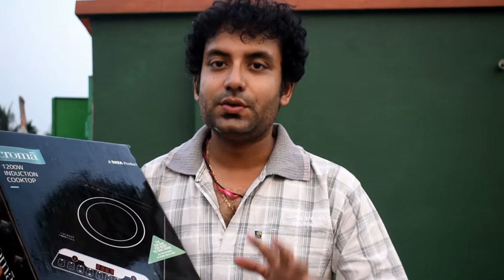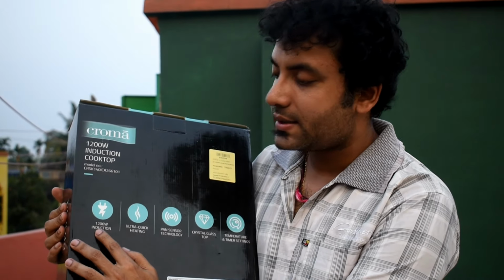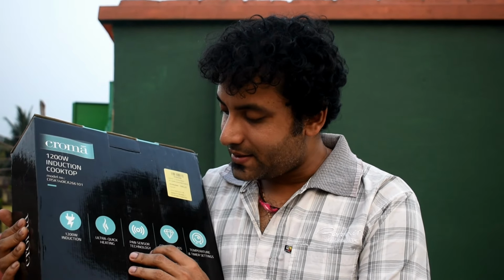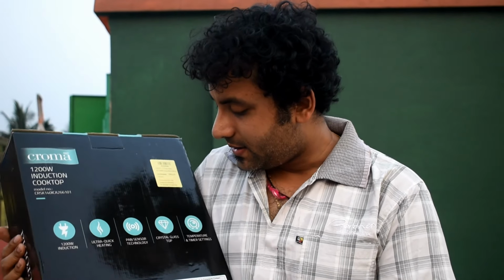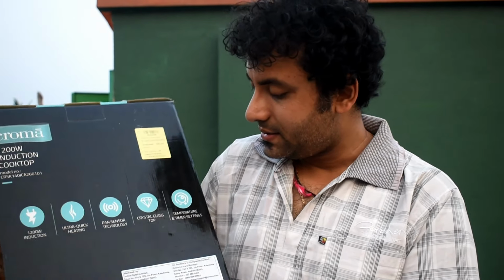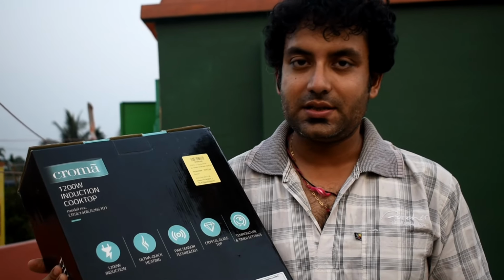So I'll just tell you the important points of this. It takes 1200 watt, and it has ultra quick heating. It is really true, guys. I have used this for 2 weeks. It is heating very quickly. And then pan sensor technology, this is also an advanced technology they have used. Then it has a crystal glass top, a very nice glass top, you will see it once I show you. And it has temperature and timer settings, you can easily set them. I'll show you how to do that.